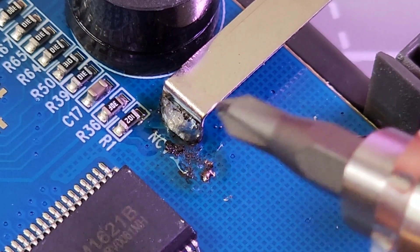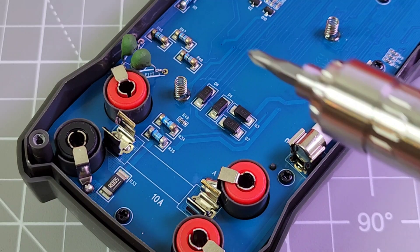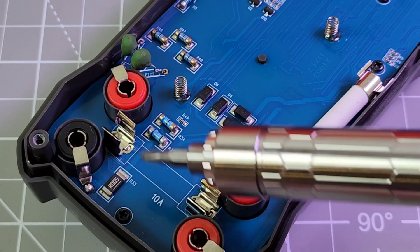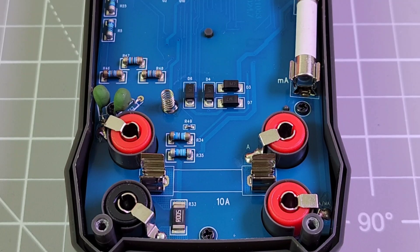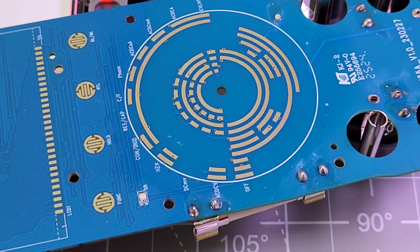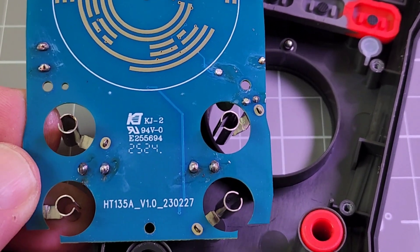There is a little bit of flux on the NCV filament — I'll clean that off and maybe it'll make a difference. At the lower portion of the board, two PTCs on the voltage side — not bad. We don't have a current shunt; we have a current sensing resistor instead. Mileage may vary, but I do prefer a good old-fashioned current shunt. Input jacks are the split variety, as you see more often than not in the cheaper zone. Happy to report there is dielectric grease on those rotary selector tracks, which is good for long-term reliability.